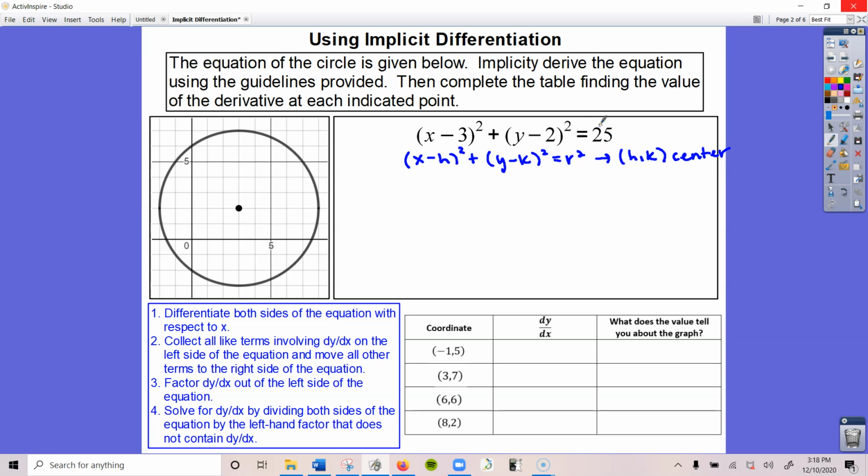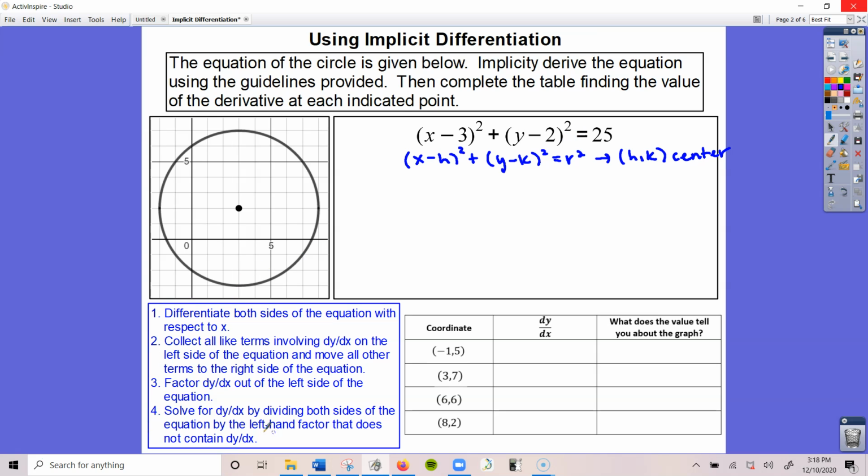And the radius, since this represents the radius squared, the radius is 5. And we can see that if we just count, we have 1, 2, 3, 4, 5, and so 5 squared is 25. So just in case you were wondering where that equation comes from for this particular circle. Now what we're going to do here is differentiate this implicit function. All equations of circles are considered implicit functions.